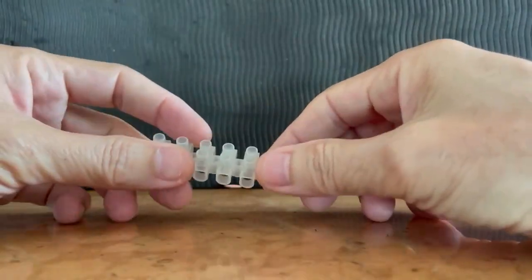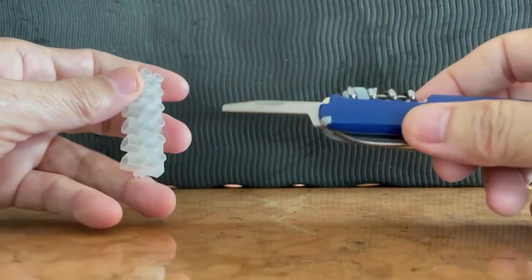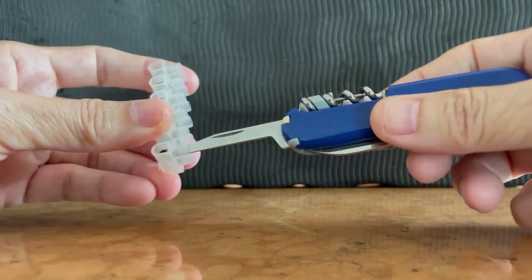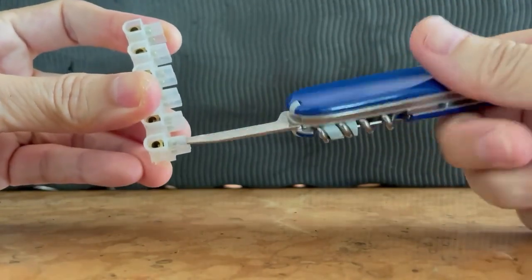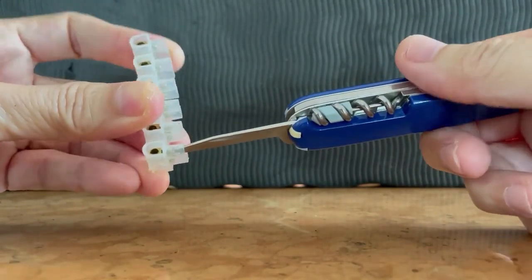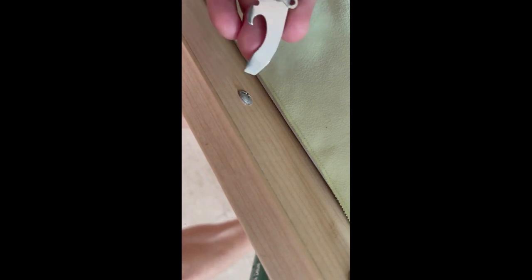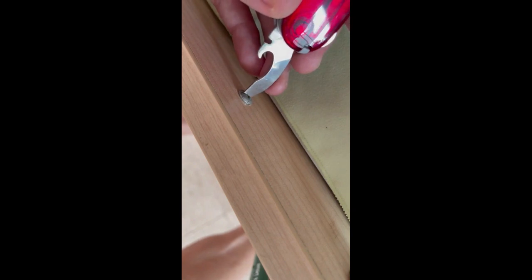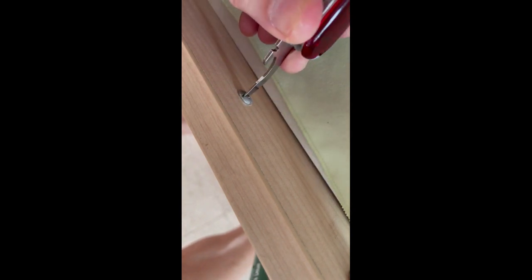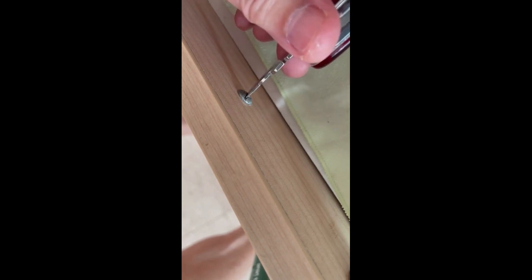And now back to the splice connector with the Engineer. The small tip is able to get past the housing. So what about larger slotted screws? Is there a workaround? Here I show the combo tool screwing a large, slotted screw on the inside of a drawer. There is still some play, but it works.